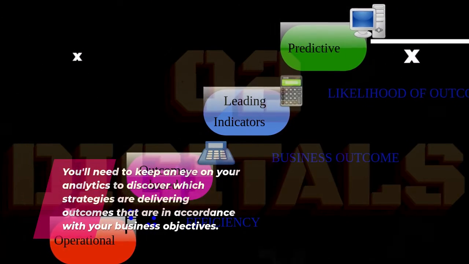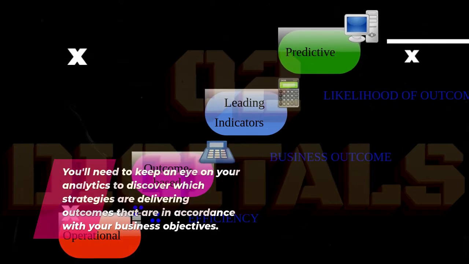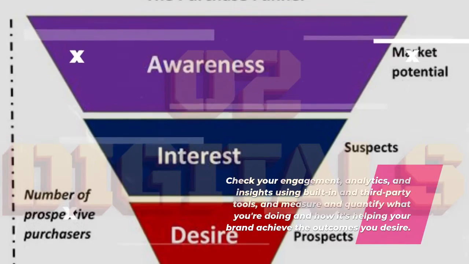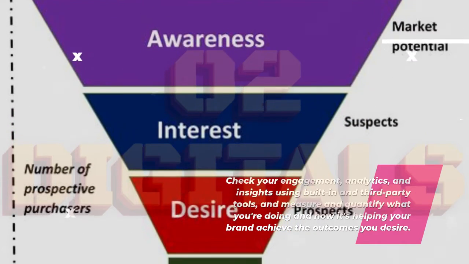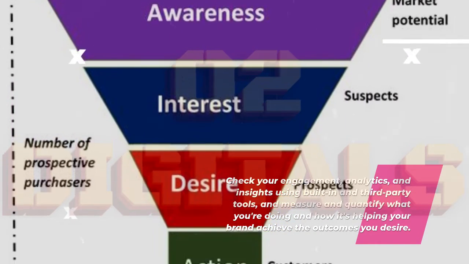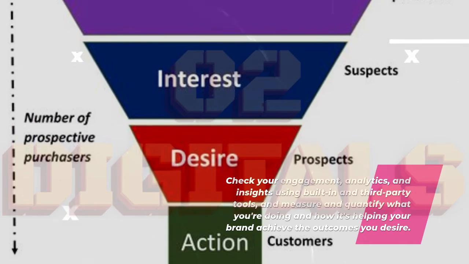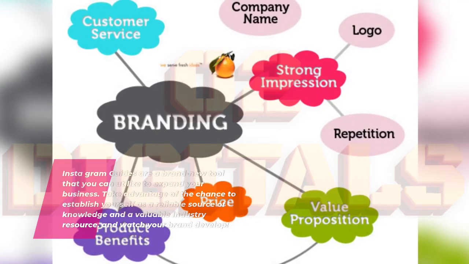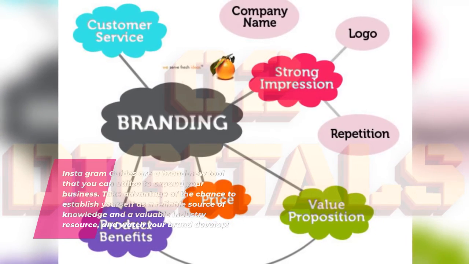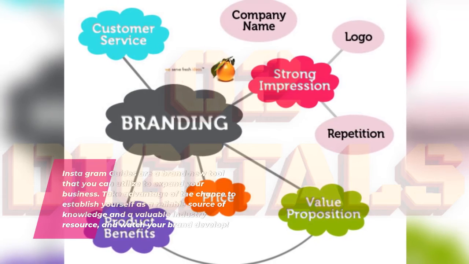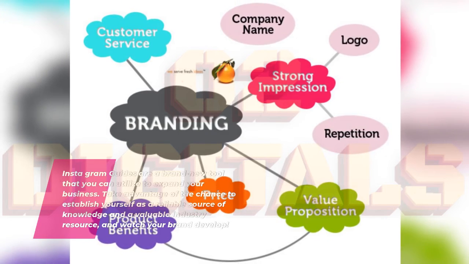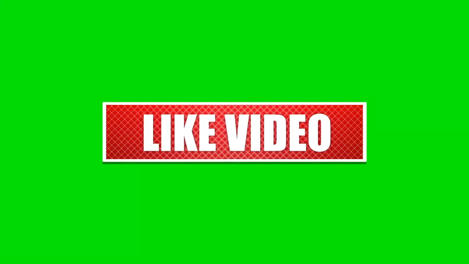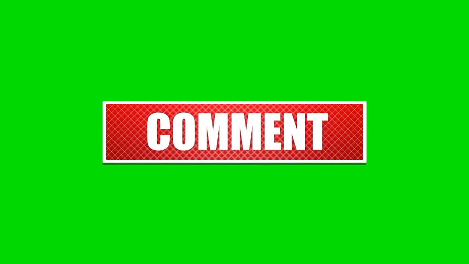You'll need to keep an eye on your analytics to discover which strategies are delivering outcomes that are in accordance with your business objectives. Check your engagement, analytics, and insights using built-in and third-party tools, and measure and quantify what you're doing and how it's helping your brand achieve the outcomes you desire. Instagram guides are a brand new tool that you can utilize to expand your business. Take advantage of the chance to establish yourself as a reliable source of knowledge and a valuable industry resource, and watch your brand develop.